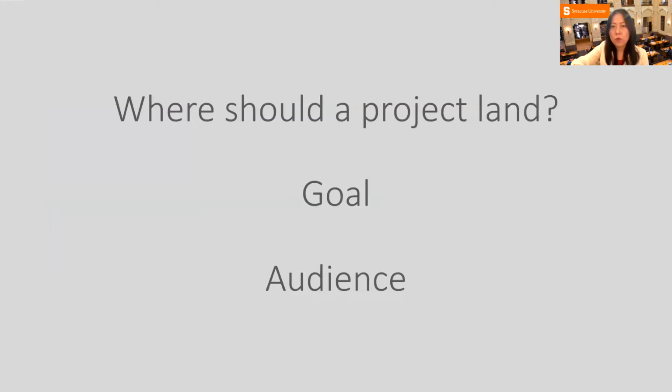So where should a project land on this scale? There are two things we need to be concerned about. One is the goal, your project goal. And then the second would be the audience. And they're kind of related, right? If it's an artistic visualization work or data art work, in general their audience is the general public, versus if it's a scientific visualization, then their audience could be the experts in the field, not necessarily geared towards the general public.